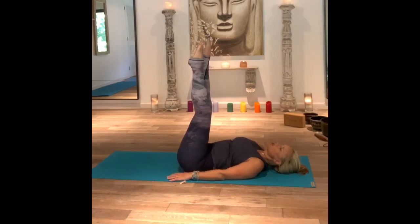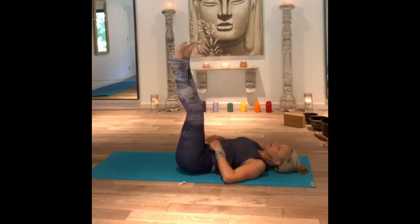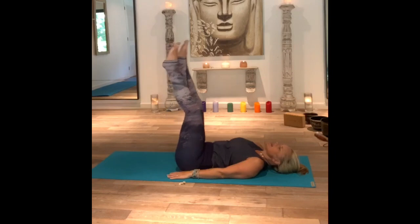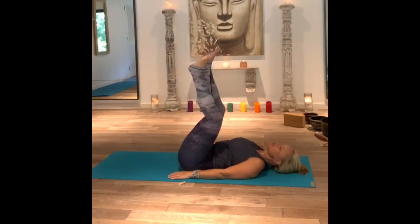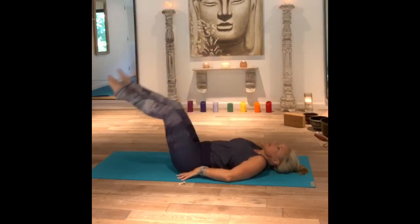If shoulder stand is in your practice and you'd like to take shoulder stand, roll up onto the shoulders, shuffle the elbows behind, hands behind the hips to press up. I might have a little shoulder stand for myself. Otherwise, stay here and just let the legs, you can soften the knees and just hang, let everything flow down.